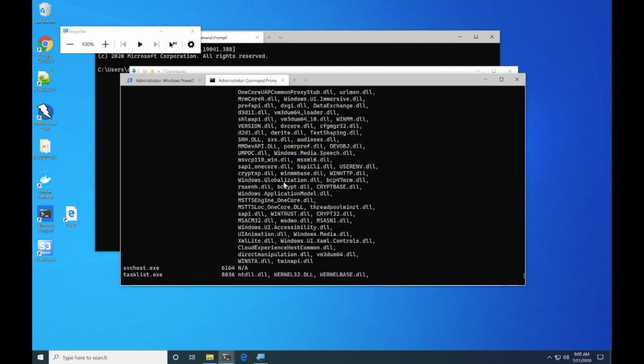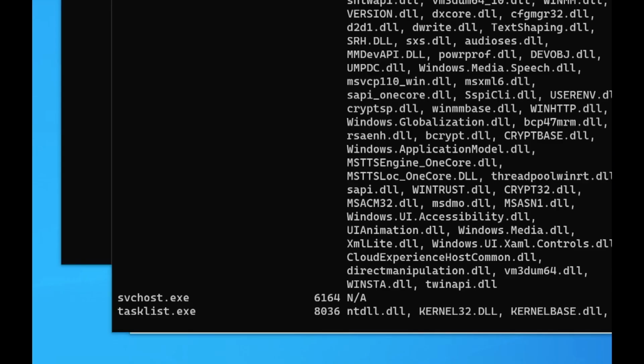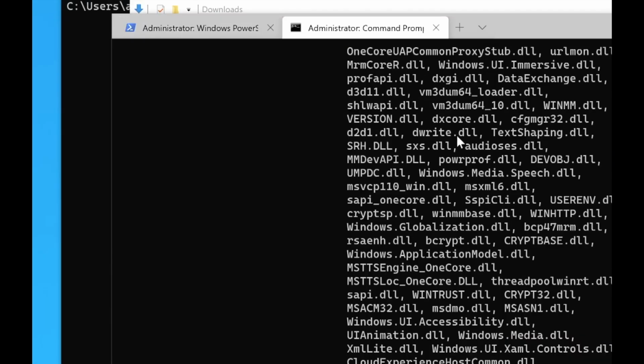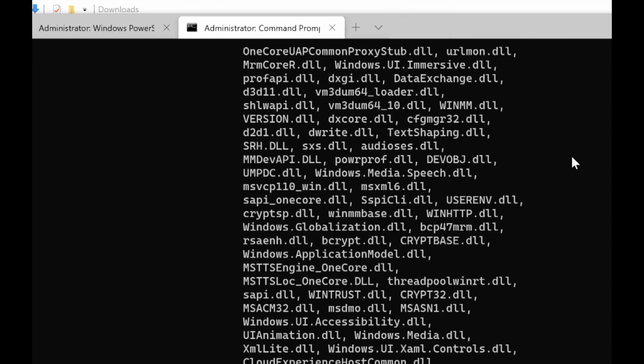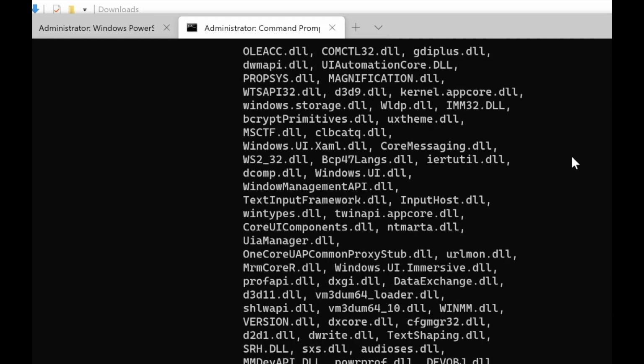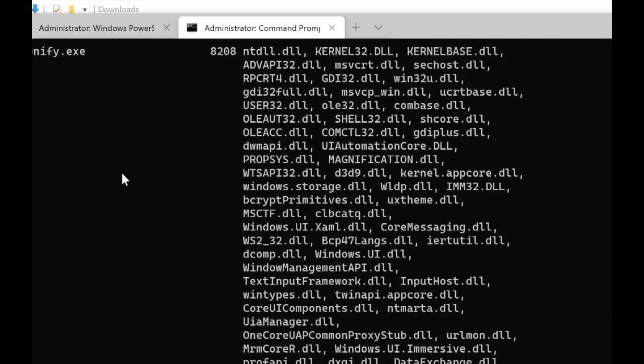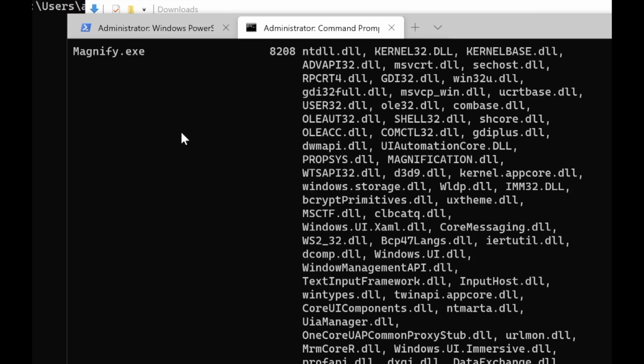If we were looking at this in terms of different processes or different attacks that have happened in the past, like Conficker, I could compare what are the dynamic link libraries that are normally used versus what is actually being used, possibly by the malware on the computer system. This is great, folks, because now you can baseline and identify what the different processes are that are being run. My magnifier is giving me a little bit of a hard time today in my Windows VM, but I can see these are all the dynamic link libraries associated with it.